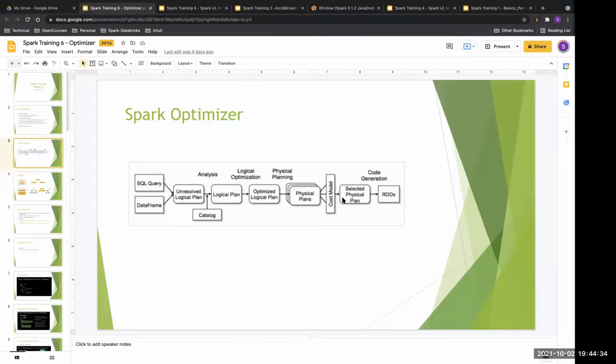Then it applies cost-based model, and it considers a selected physical plan, which, oh, sorry, my mistake. This is a physical plan, which I'll show you the difference between logical plan and physical plan. It is not converted into RDD yet, but it sort of knows. For example, in logical plan, you can say sort. In the physical plan, you tell which type of sort you will do, right? It's a merge sort or any other sort. So that's the difference between optimized logical plan and physical plan. Then you come with the cost model. I will tell you the cost model here and the optimization here. What's the difference? After cost model, it comes with the selected physical plan, and then code generation happens into RDD, and that's how it runs.